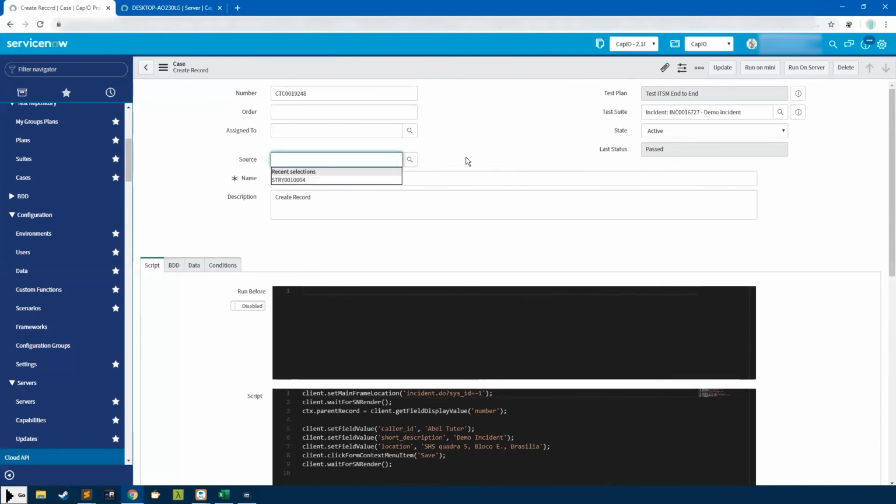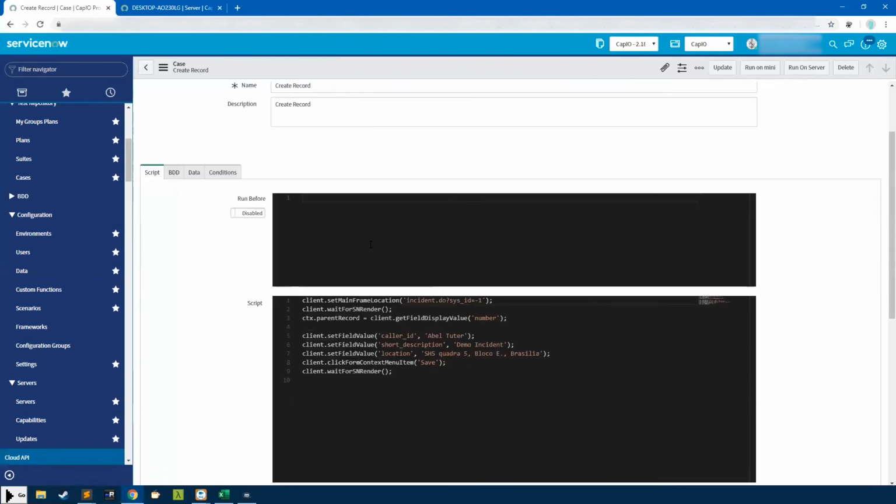Source is not really used anymore. I'll show you why in a second, but this is the ability to tie a case to one other specific task type record in ServiceNow, a story or something. That's what this field was for. I keep it because it's legacy, but I'll show you in a second test case sources, which is a much better solution for this. Order does matter, and if you leave this blank, it will just pick up the next order that's available. If you want to change the way that these tests execute, then this order can be changed. You can insert and move these tests around that way. That's what that field is about.